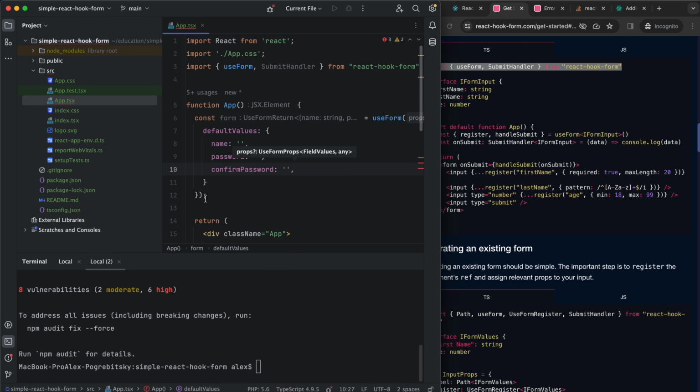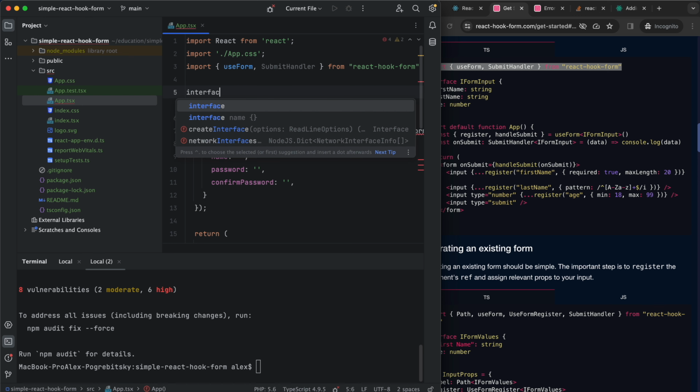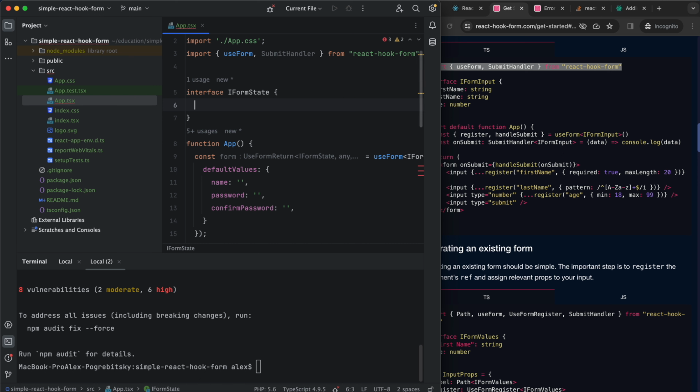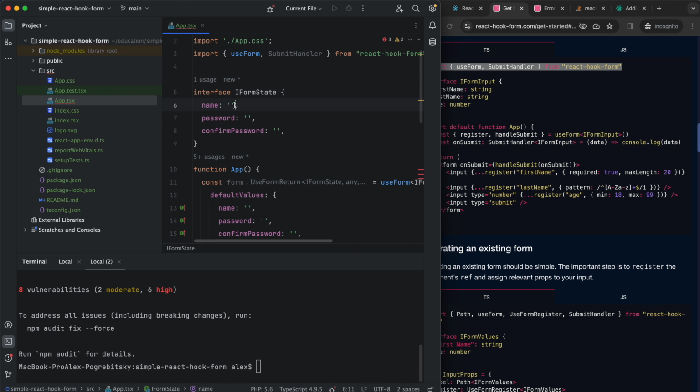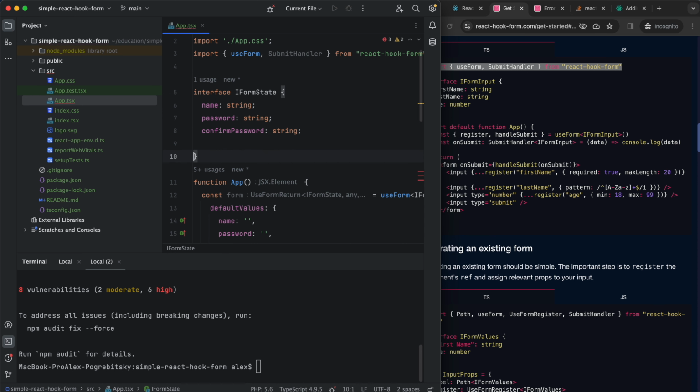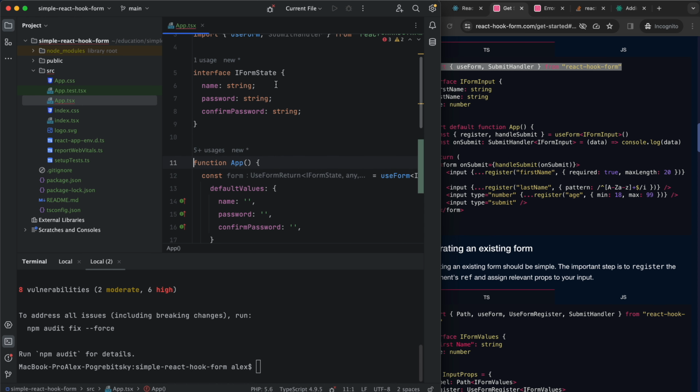Something like that. And for my useForm, I will add an interface, right, with 3 fields, and everything is just a string. Yeah, something like that.